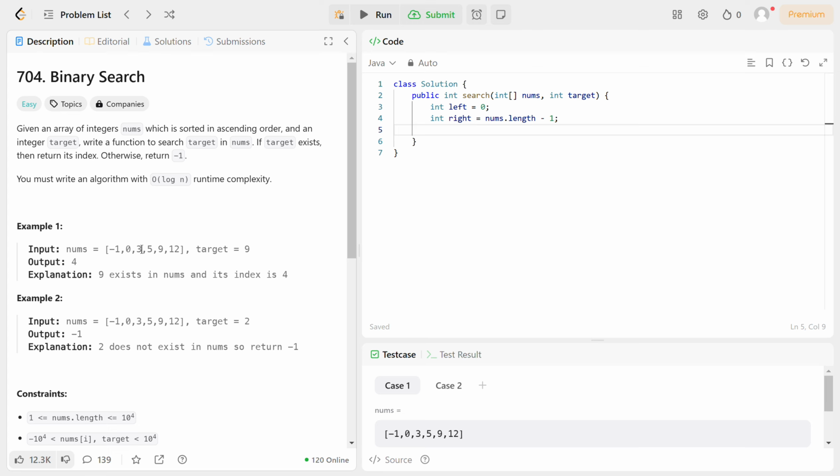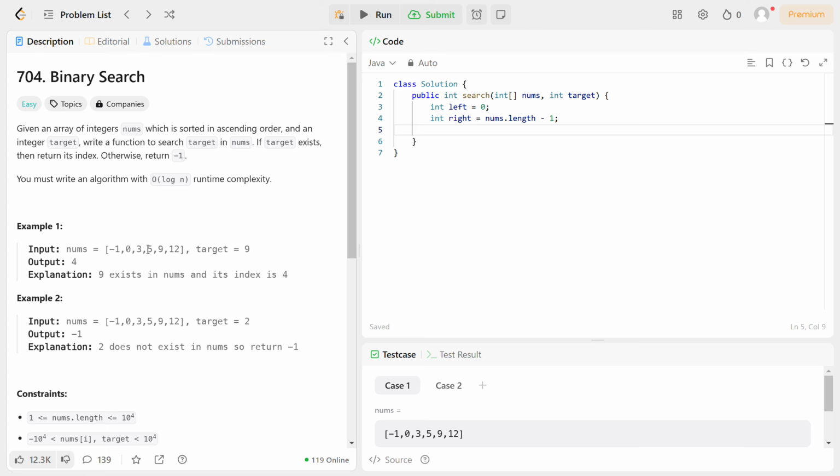If it is equal, we will be directly returning that mid index. If the target is greater, as in this example, 9 is greater than 3, we can exclude this part, since we won't be finding 9 there, because it is greater than 3.